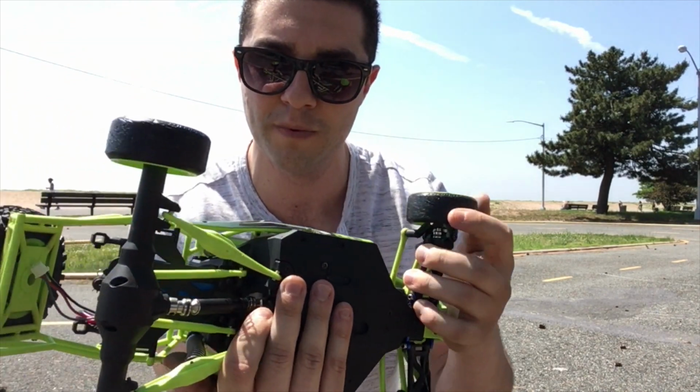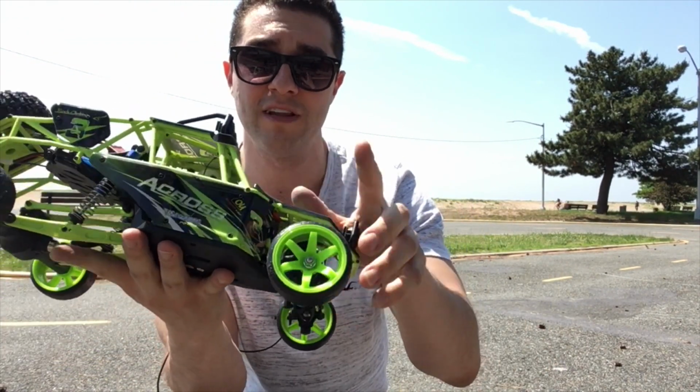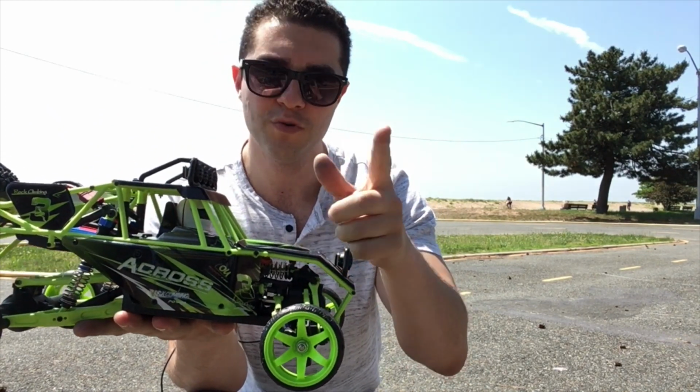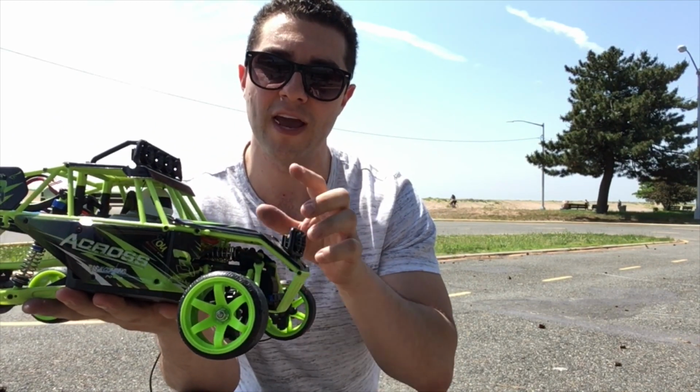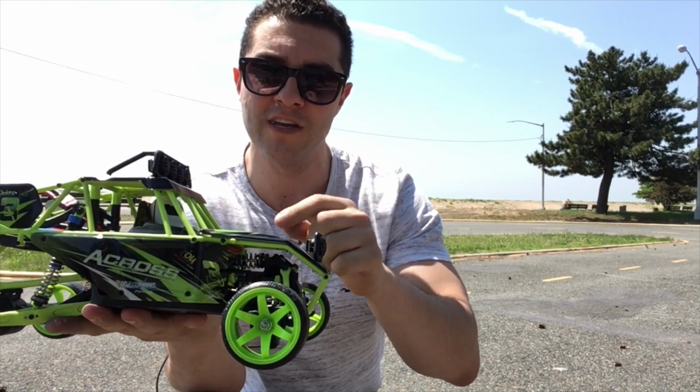All you see is a little bit of minor scoring on the bottom, but I have no doubt that these wheels have a lot of life left in them. The only wheels that I am comparing them to is a pair of HPI drift wheels, and they perform almost the same.